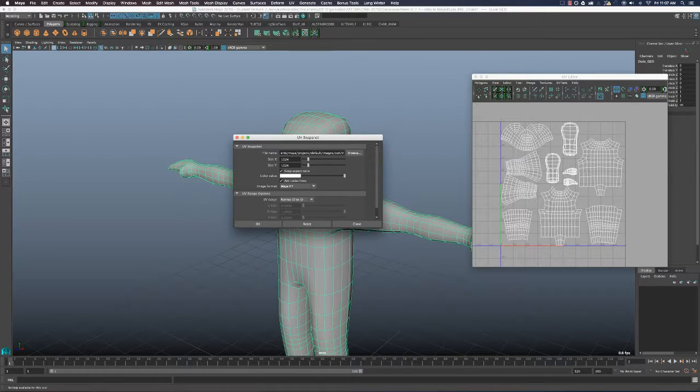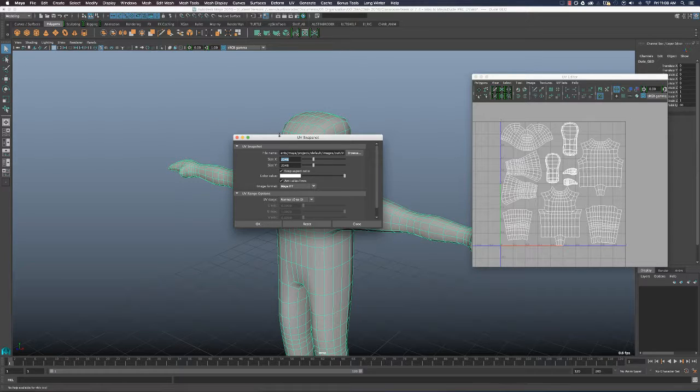So I'm going to change, it's probably 512 or something by default, or 256. Change it to 1024. I'm going to say 2048. And what that means is that's how big this file is going to be. It's going to be how much detail you have to work with. So 1024 by 1024 is typical. That's a 1K texture. And that gives you enough detail to do a little bit of cool stuff.